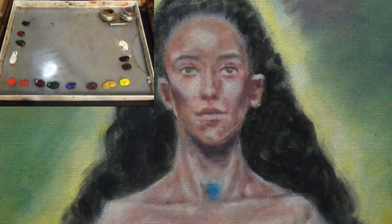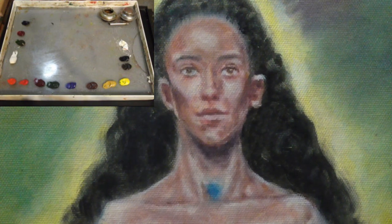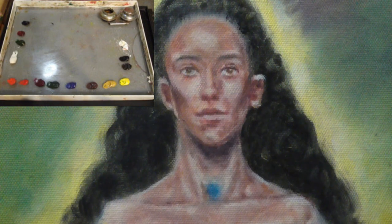Hi you guys, we're back, and so I've let this dry for a little bit. I didn't like the way the third eye was looking. So what I'm going to do is I've laid out my paints. They're still the same. Some of them may have switched a little bit, but know that the paints are still the same.